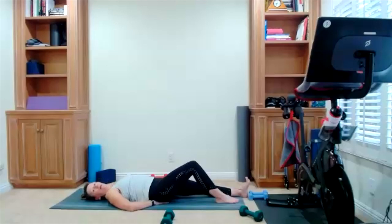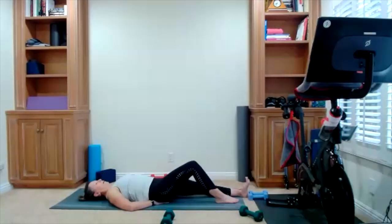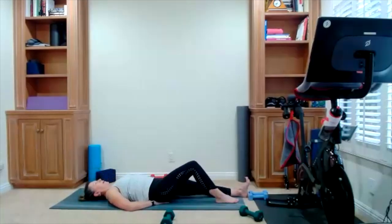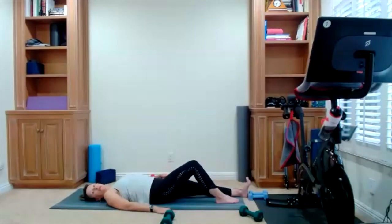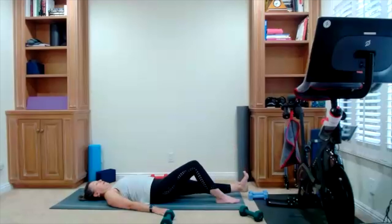Three more. Three. Two. Hands come out from behind your back. And now we do our quadricep leg lifts. Slide the leg up. Slide the leg down.